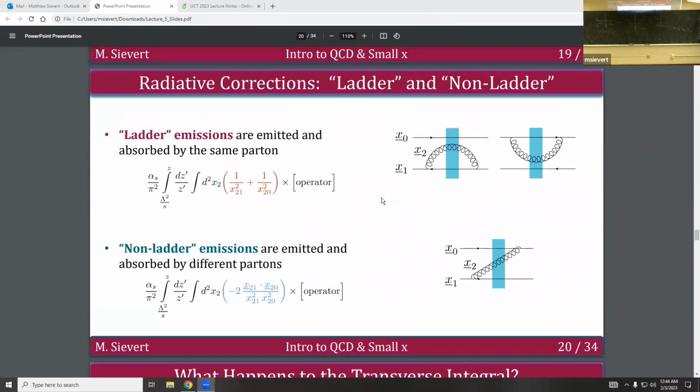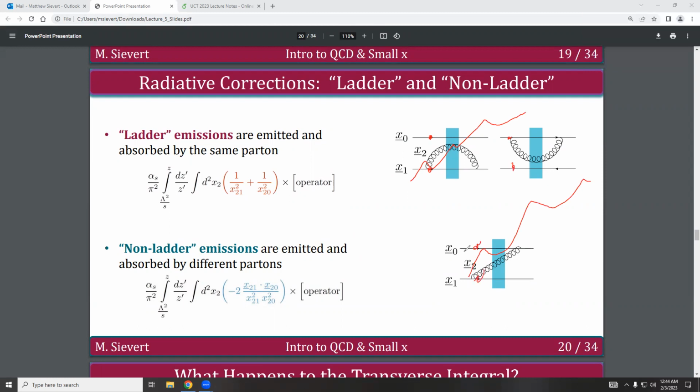Those get canceled because of competition between the ladder and non-ladder diagrams. That is the physics of color neutrality. If I have a gluon that is very, very long wavelength, then that long wavelength gluon sees coherent emission from both the quark and the antiquark. So if I add the two together, the total color charge is 0. So there I get screening for a different reason. I get screening in the long distance sector because the total color charge of my dipole is 0.